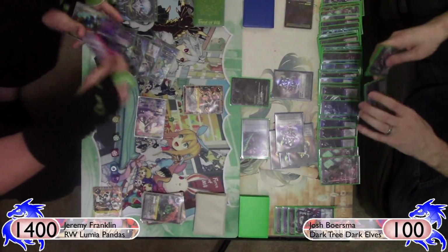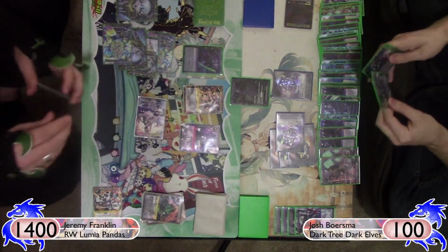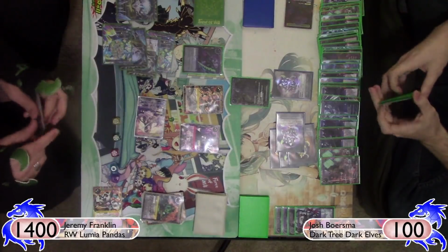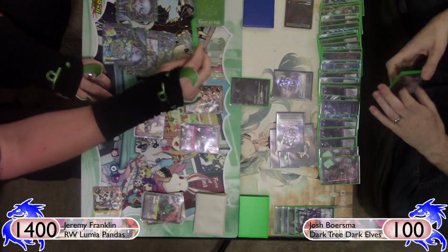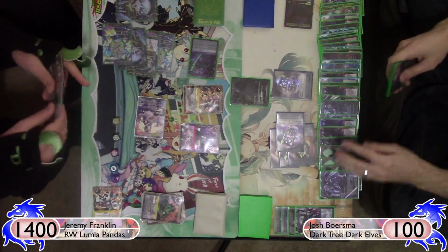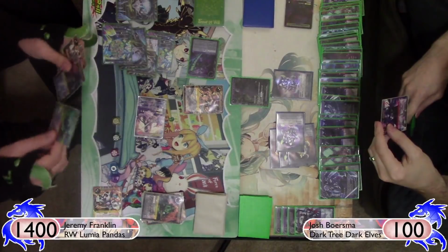Pay 4 to play Kame. Steal his Rezard. Hit him for 2, and then hit him for 6 more off the Rezard if he chooses not to block.